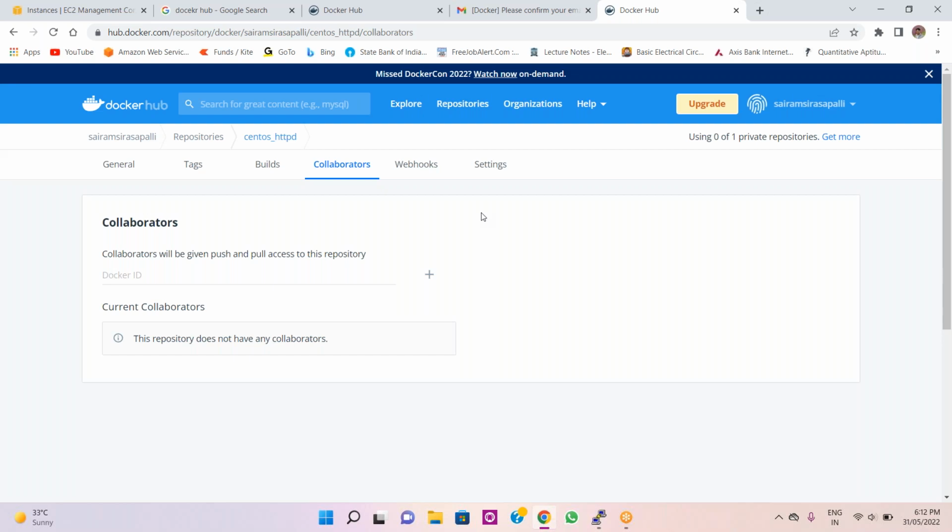Anybody has a Docker host ready now? Hello, guys. Anybody have a Docker host?